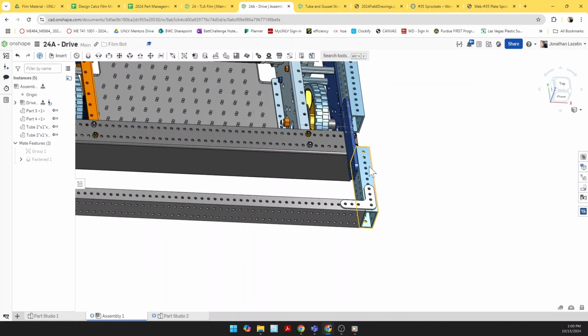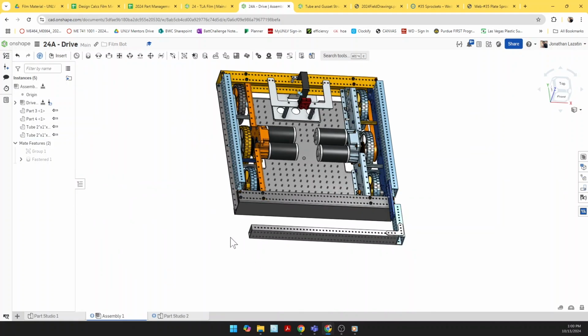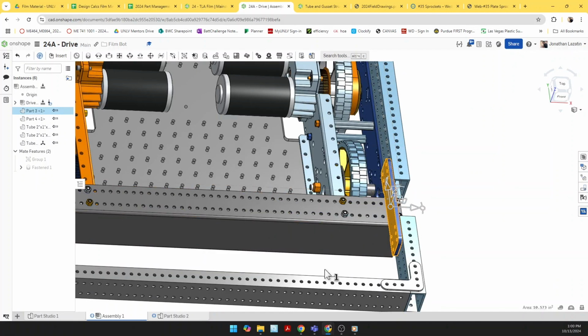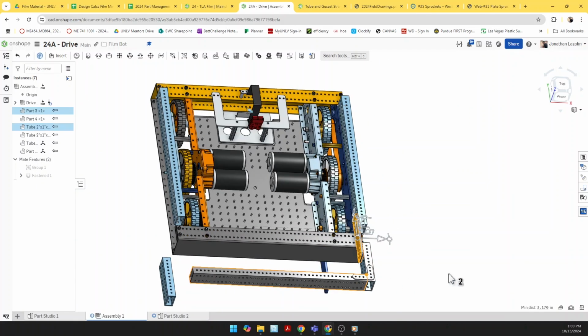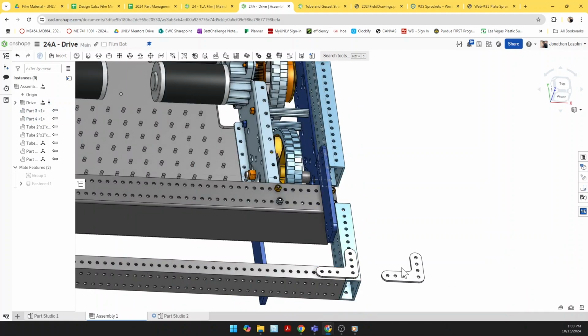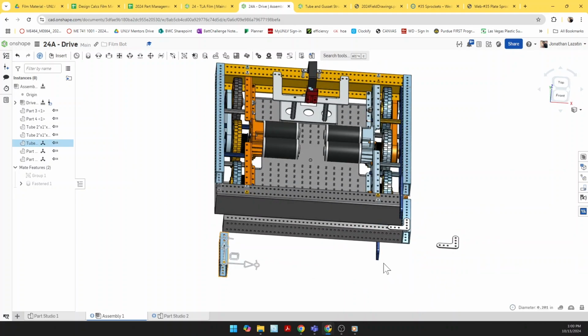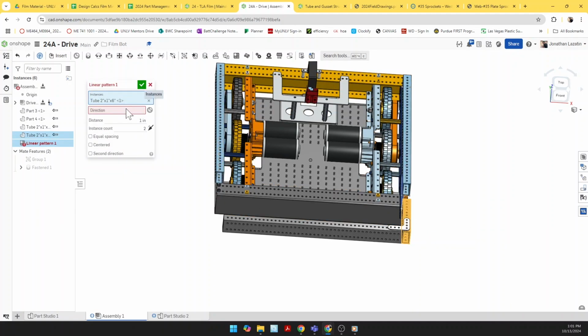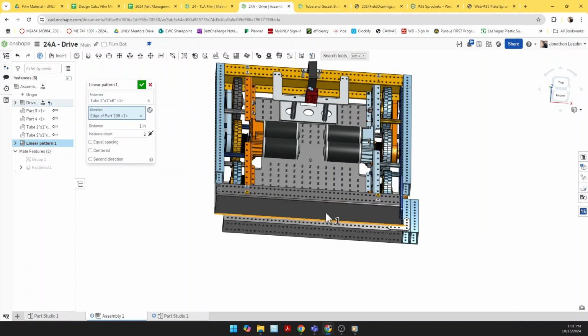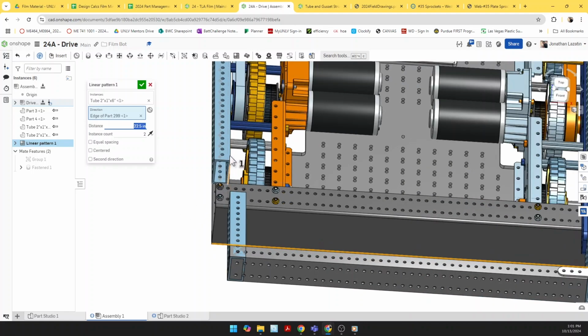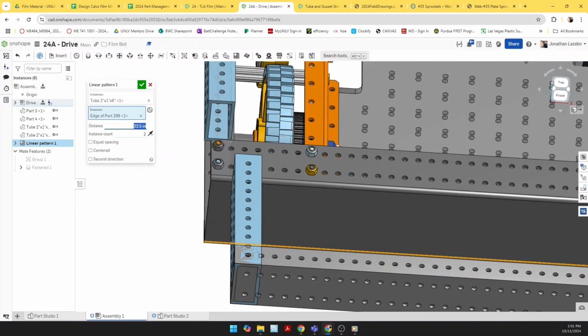Now all that's left is to make a copy of this guy, a copy of this guy, and a copy of this guy. Well, another way to do this too, instead of doing copy and remating, let's do it this other way. What I'm going to do is select this, and I am going to linear pattern it going this direction. Boom. Change the direction, and I know that it was about 22.5 going to inside, and you'll see it hits right at the corner there, so that's actually going to be, in order to get all the way, a +1.